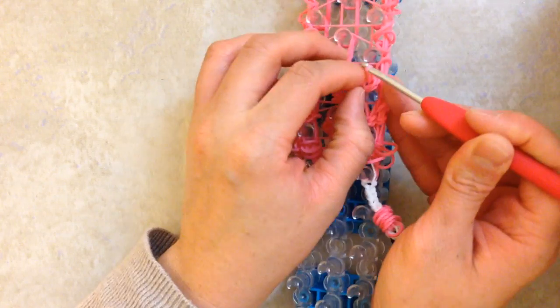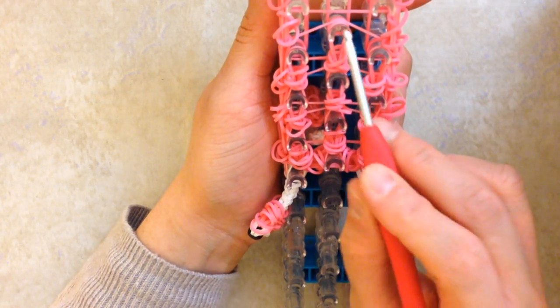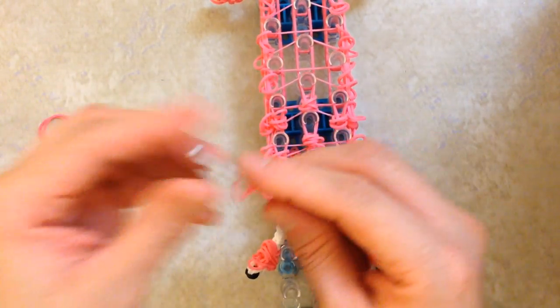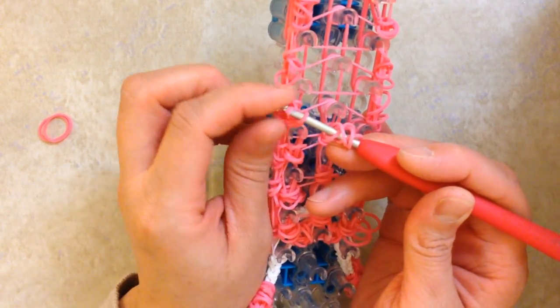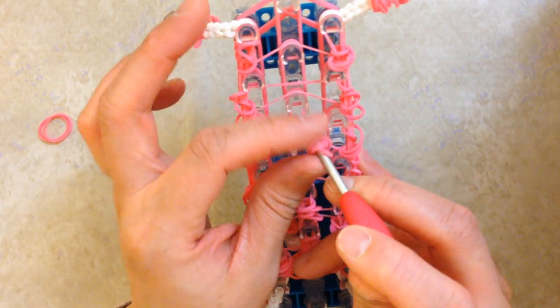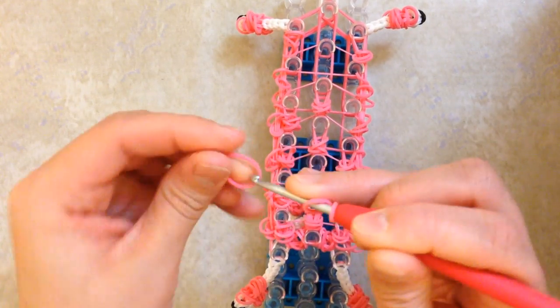I didn't loop over here — see, this is why you need to pay attention. I looped here and here but I didn't loop here, so make sure you check to see that when you enter there is no band to be pulled up — that means you've looped it, and it should be a teardrop shape. I have not looped this one right where the leg is: one, two, three up. Loop that now. You definitely don't want to mess up on this part. Loop forward. Now I have looped all of these up to 1, 2, 3 — all looped. Now I'm going to do one, two, and three of these next three. Where the arm is it's 1, 2, 3, 4 — I'm looping the fourth peg. Bring it up, loop forward, the remaining two.